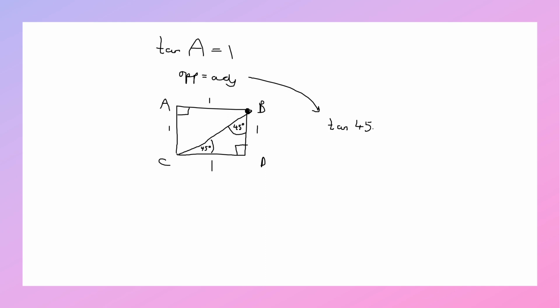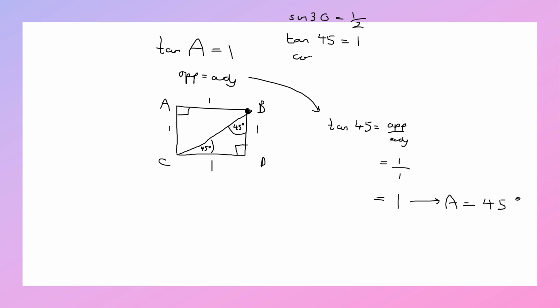So tan 45 equals opposite over adjacent, and it's equal to 1 over 1, and it's equal to 1. Okay, so our answer is A equals 45. So 45 degrees is the breaking point. And if you don't believe me, type it into your calculator. So tan 45 is equal to 1. That's just worth remembering. It's a bit like how sine 30 is equal to a half and cos 60 is equal to a half. This is one worth remembering. Some of you might need to remember these for your exams.